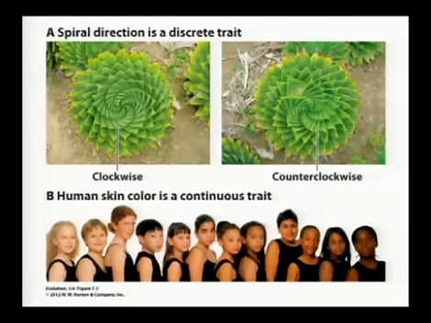Yeah. Or like the knot in your head, your hair knot. There's that spiral knot. Yeah, so the spiral knot might be a lot like these plants, right? The character might be discrete, but that doesn't mean it's necessarily based on a single locus. There could be a whole bunch of loci that affect the spiral on your head, and there's a threshold point where if enough of the loci are screaming left, then it goes left, and if enough of the loci are screaming right, it goes right.